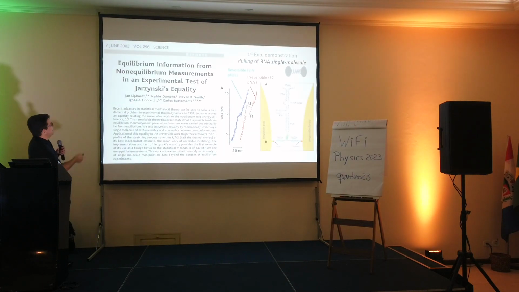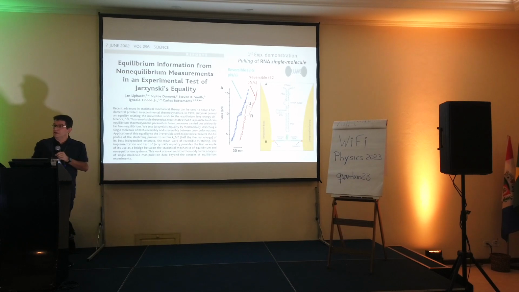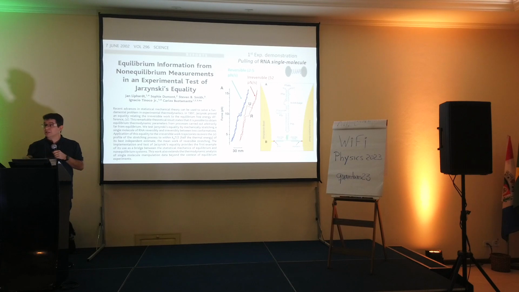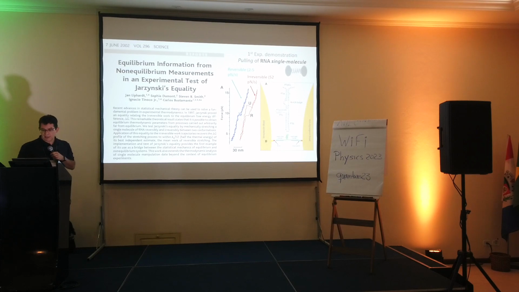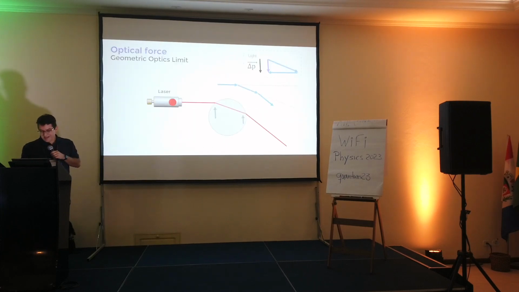I will just mention one here. This is a Science paper from the early 2000s from Carlos Bustamante's group, where they tracked a molecule like DNA and did experiments on these molecules to study stochastic thermodynamics at the time. But today, we're interested in studying things like this for quantum systems, like the Jarzynski equation, fluctuation relations, things like that, which of course I will not have time to explain.